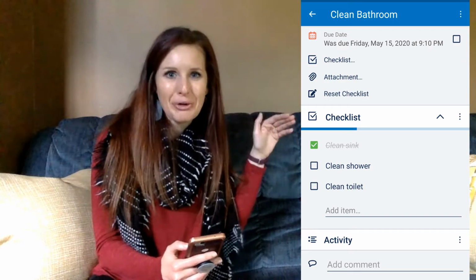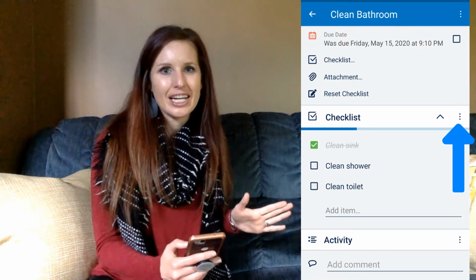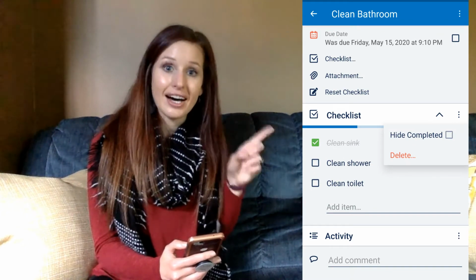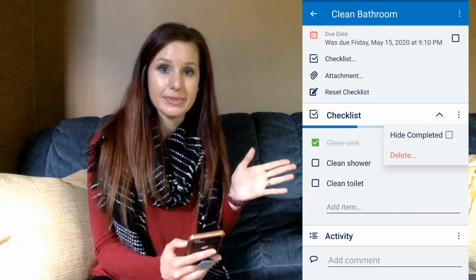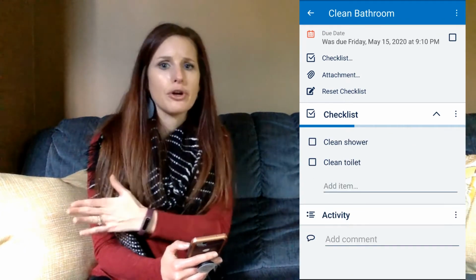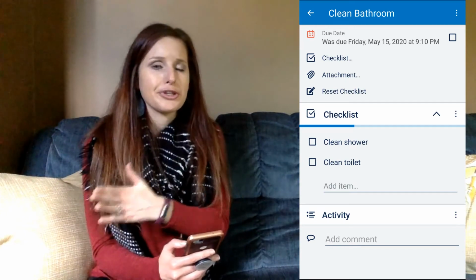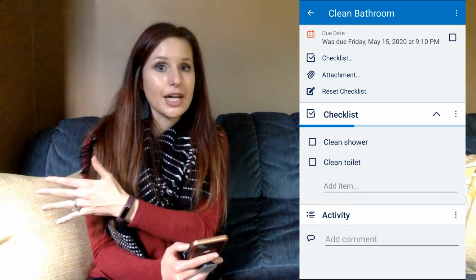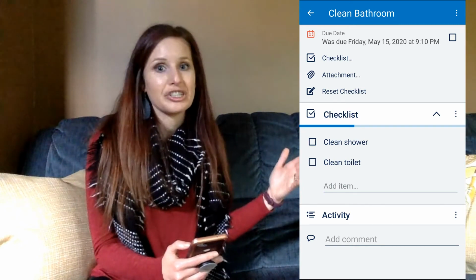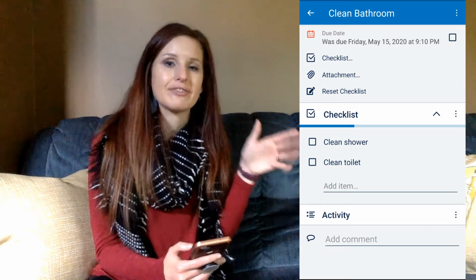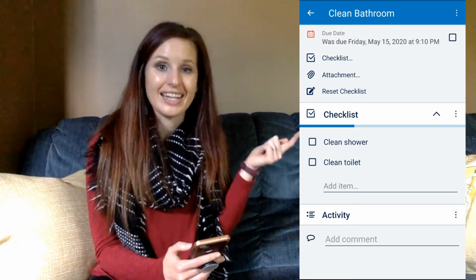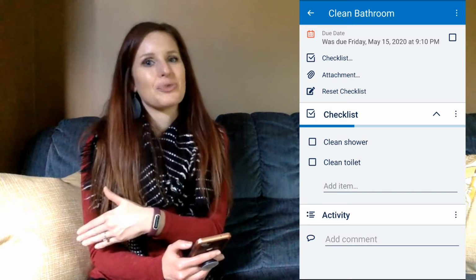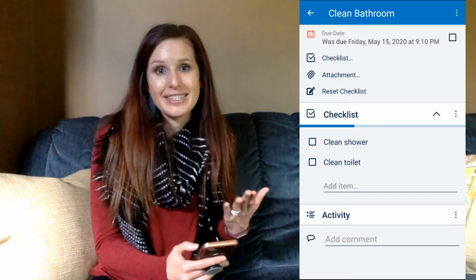If the checked items are showing and you don't want them to show, you can see here the option that you can select to hide the checked items. Now, sometimes it doesn't transfer over from the computer to your cell phone. So if you selected that you want to hide the completed option on your computer, it might not switch over to the cell phone. So you might have to just select that as well on your cell phone. Same with going the other way. You just might have to reselect that on your computer. So just a heads up there.